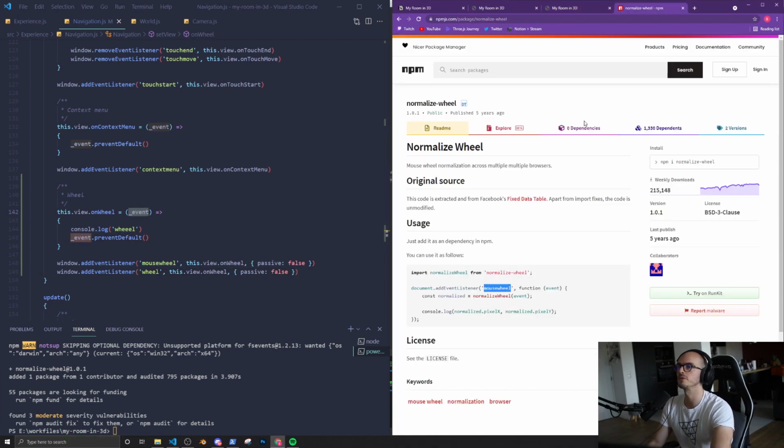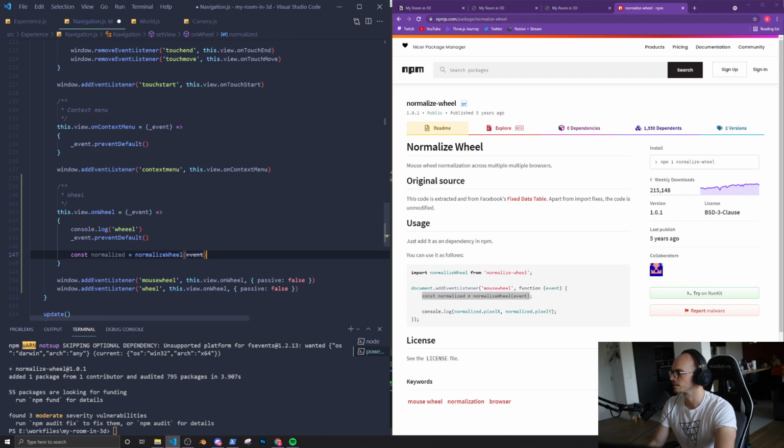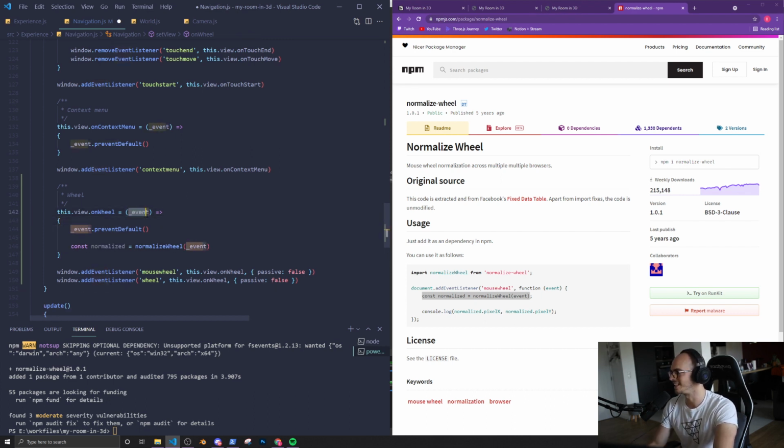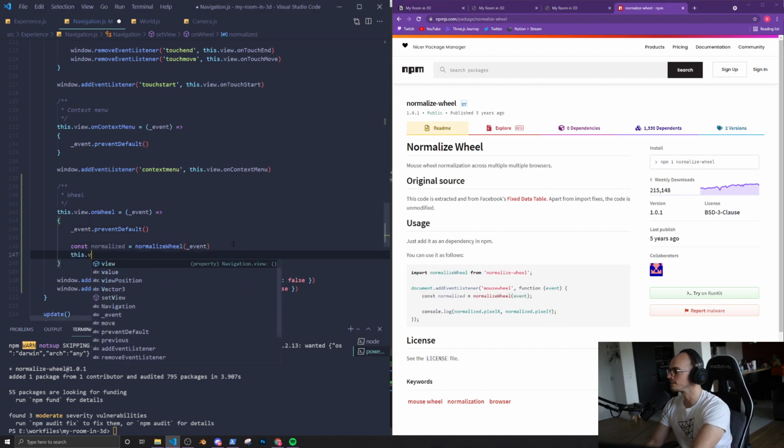You get the value and we can just copy and paste this. So yeah, you get the normalized value just like that. Let's be lazy. So it's event like that. Don't use E. You can at least write event. Don't be that lazy. And then we can do this view.